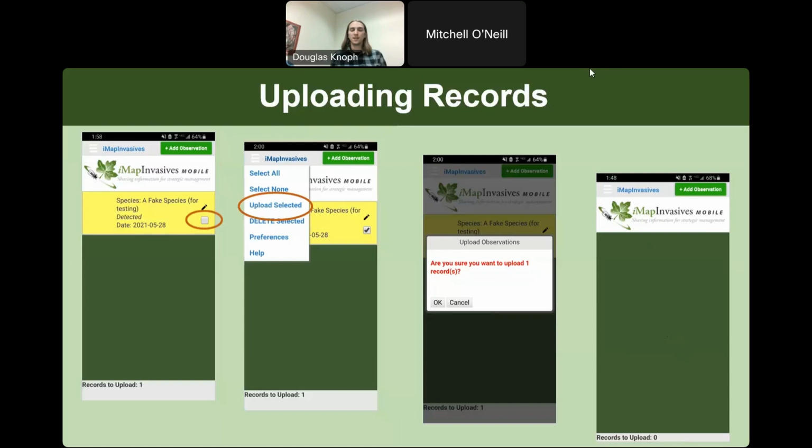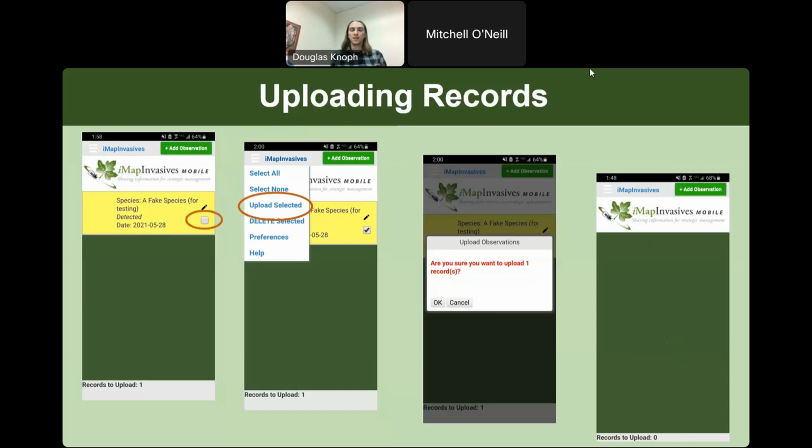And when you're ready to upload your records that you took out in the field, once you're back home and you have Wi-Fi connectivity or good enough service to upload these, this is the process that you will go through. So if a species report is ready to upload, it'll show up as that little yellow box there. If you took a picture for it, it'll be on the left side of that yellow box. If there's any information that is missing, it'll show up as red, and then you'll want to go in and edit it to make sure that you fill in all the appropriate information. But once you're ready to go, your boxes are yellow and you're ready to upload.